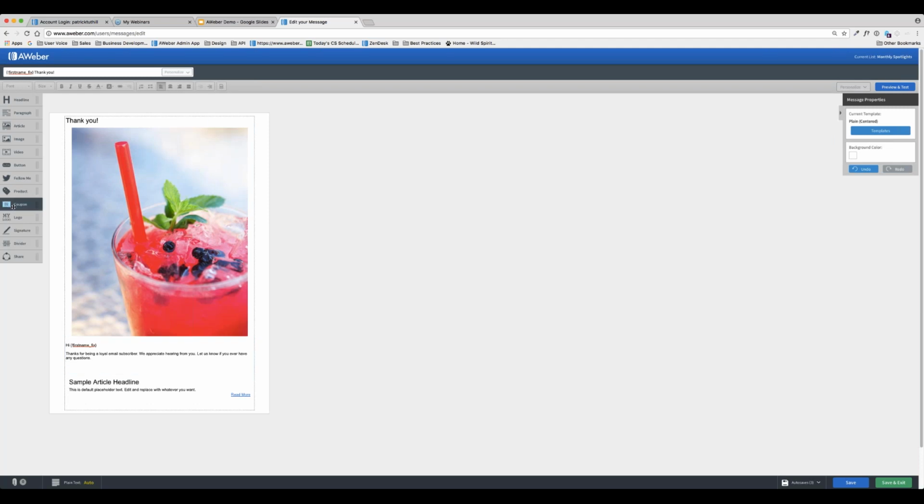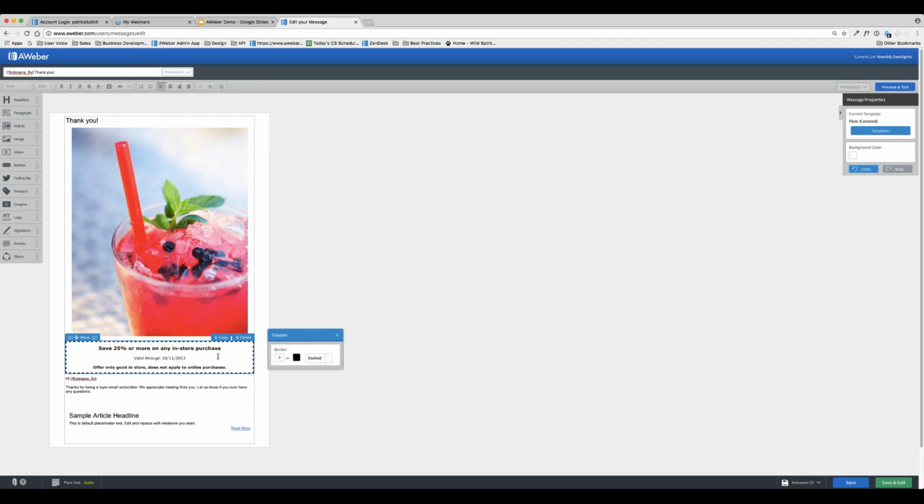Something else that's really fun and I've seen done quite often is the coupon element. This is great if you're running a brick and mortar store and you're trying to encourage your subscribers to first sign up to your list, and then you want to provide them with a coupon to come back into your store. The thing that's nice about this is it's a great way to drive them back into your store, but this can also be customized. So all of this text that you're seeing here, you can go ahead and edit. And maybe if you want to change the color to match what you're already doing within your template, that's great as well.